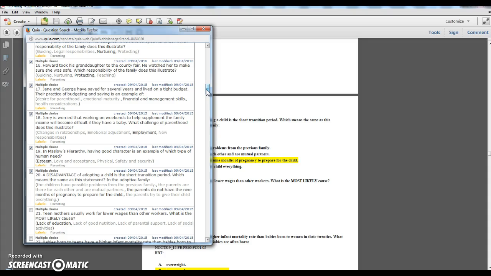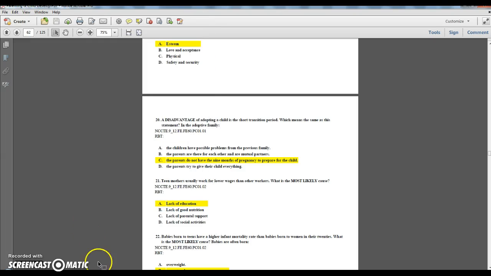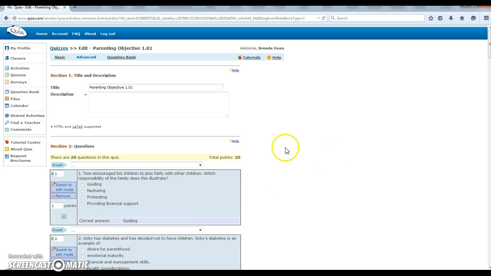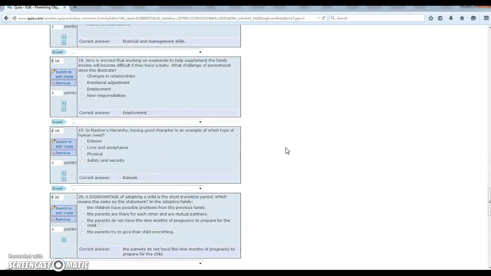Now, for some of you, you will not have the numbers. I've made several mistakes as I've been putting these questions in. I thought it looked cleaner to put the numbers, but then after I started taking them out, realized that I should have left them in so it would be easier to find. So some of you may actually have to read the questions, maybe put it on the same screen so that you can figure out which questions are for each objective. But anyway, I'm going to go all the way down to the bottom, and I'm going to add selected questions to quiz. Okay, and when I do that, I'm going to come back over, and now I look, and all of those questions are going to be added to my quiz.